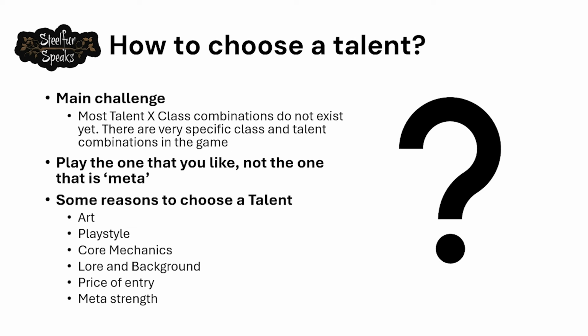As with the classes, I would say, play the one you like, not the one that's meta. If you're a meta chaser, you should probably do that. But if you're just here to have a good time, you will find that playing cards that resonate with you, where the art resonates and you really like the theme, really matters. And if the theme of a talented hero doesn't line up for you, you're going to be looking at those cards a lot.